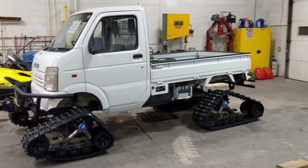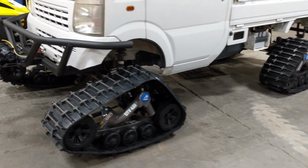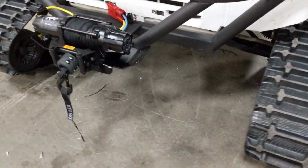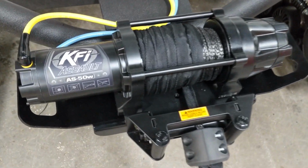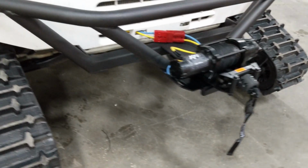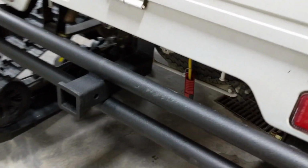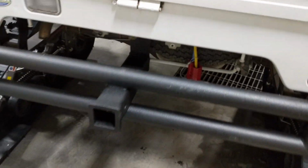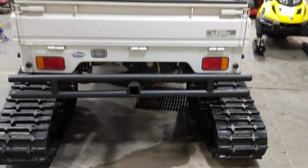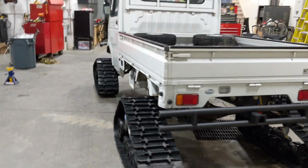All right, so finished product. Let us know what you think. Check out that winch. Got a KFI Assault AS50W multi-mount on there, so we can mount it, of course, to the receiver hitch on the front. It's got the multi-mount wiring so that you can clip it into the receiver hitch on the back. Looks like this is going to be an awesome package.